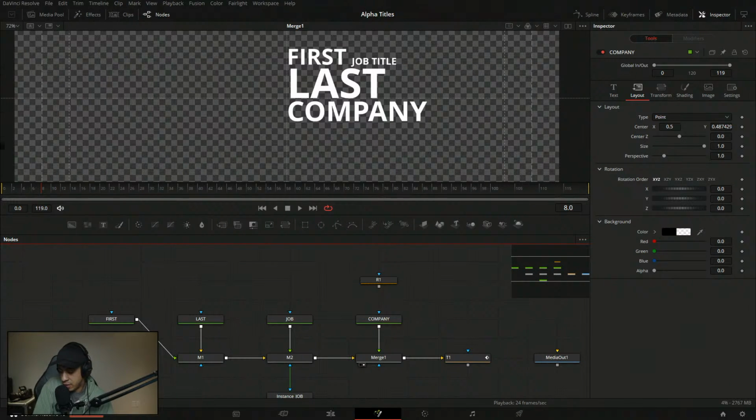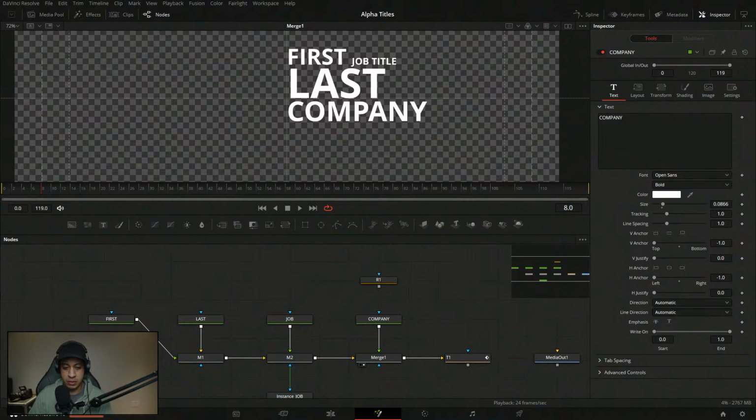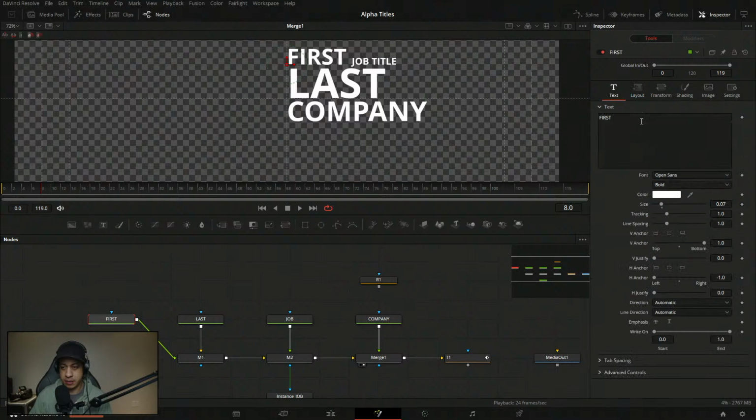Should actually start looking at names. Okay, so let me actually put in here like some... Jeez, I hate this font. I hate this font so much.